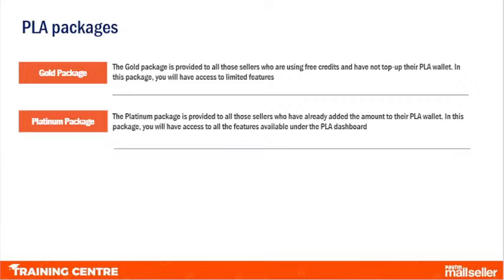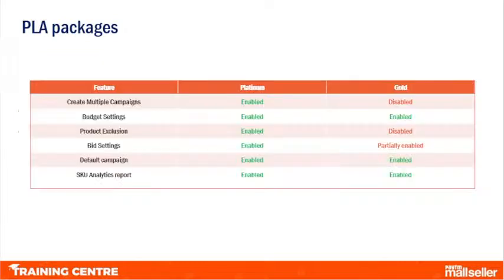Here is a list of features which will be visible to the gold members and the list of features that will be available to the platinum members. You can see that the gold members have a limited number of features available in their package. In platinum, all the features are available.